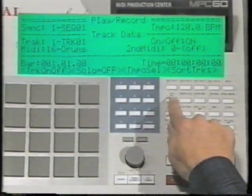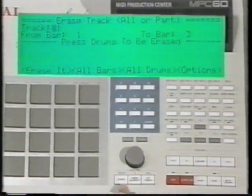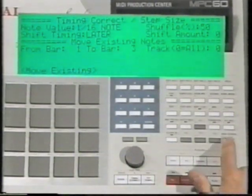However, if I move the cursor to any other field and use the data control, plus and minus keys, or the numeric keypad, the contents of the newly selected field will change. So the basic rule is: to change any parameter displayed on the screen, move the cursor to it, and enter the new data. Also, each of the various command keys presents a different screen, and each of these screens has its own set of unique data fields.